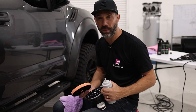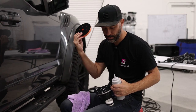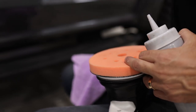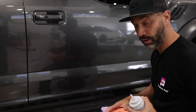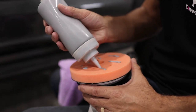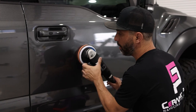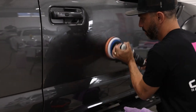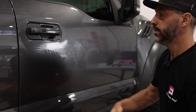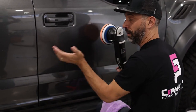We're going to do a two-step polishing or compounding and polishing process. Next I'm going to move on to the orange pad, which will remove any haze left behind by the cutting phase. It's foam, so it stays nice and cool. I can run it pretty hot and pretty fast and still remove a little bit of defects while removing any of the buffer marring I caused. Less is more if you're doing this at home, so don't put on too much product. I dial it down to one to spread it on the surface, and then for polishing I like to work around speed five with a slightly faster arm speed.